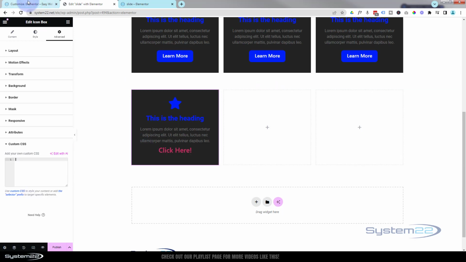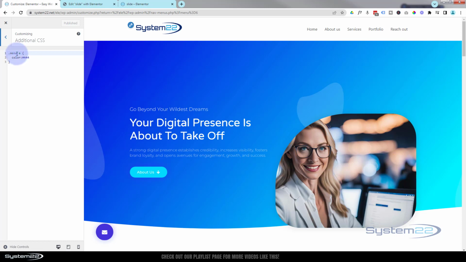I'm going to go back to where I showed you before, which was in my theme customizer. And we'll throw anything that's there down a little bit. I'm going to give it a title. A title is /*/. Anything that you write in between the stars will not be read as code. I'll just say my button. Then I'm going to paste it down below.